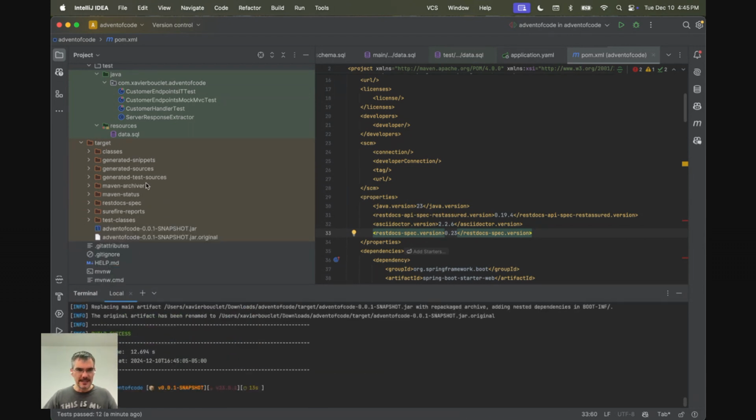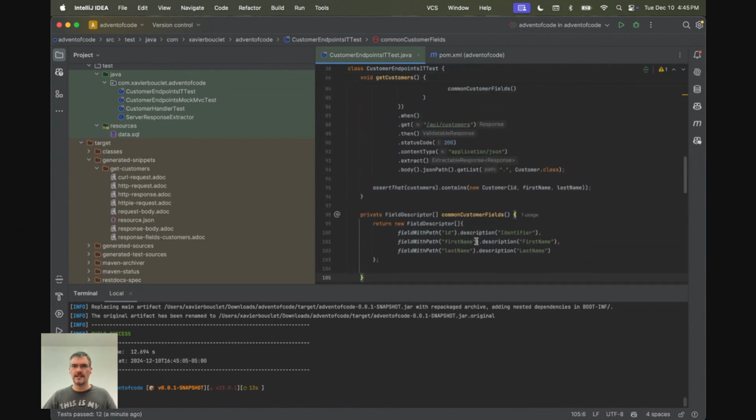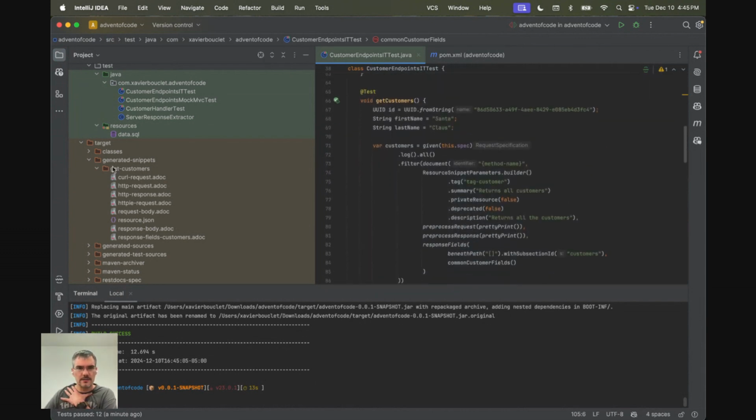Yeah, good. So as you can see, it added some folders with our documentation. Let's remove them. We don't need that. Okay. So as you can see, the get customers has been generated. It takes the method name, get customers, and generates this folder.